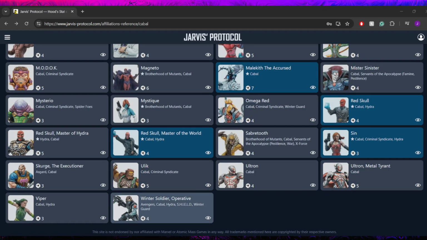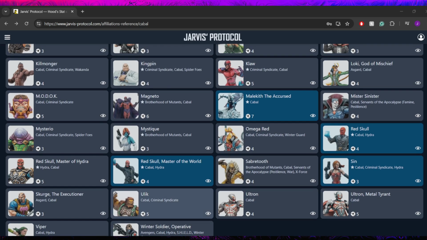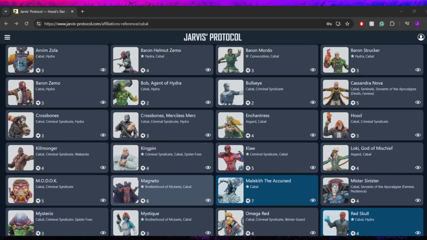As far as synergies with other models go, I think the big thing you're looking for is models that are really going to benefit from his healing. So models with things like damage reductions or really good defensive tech, or models that are going to be immune to that bleed, so they'll get the full value out of it. So obviously Ultron being affiliated there is really solid. You got stuff like Ulik with the damage reduction, really really nice there.